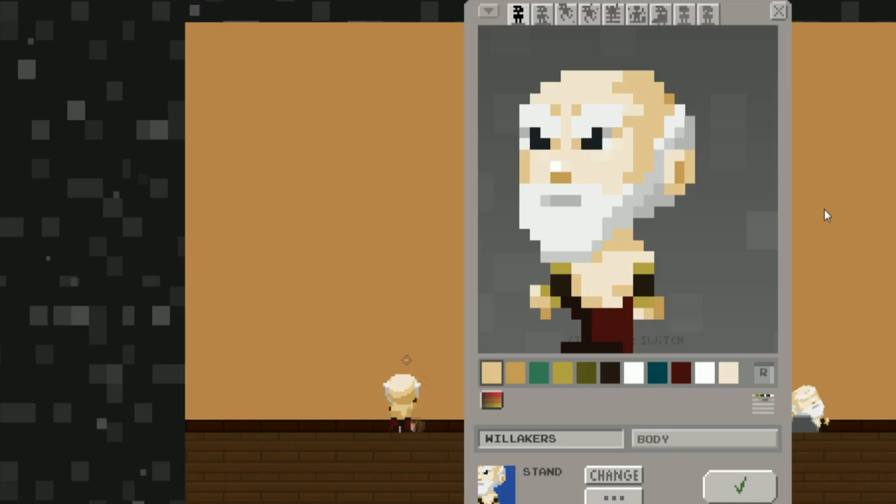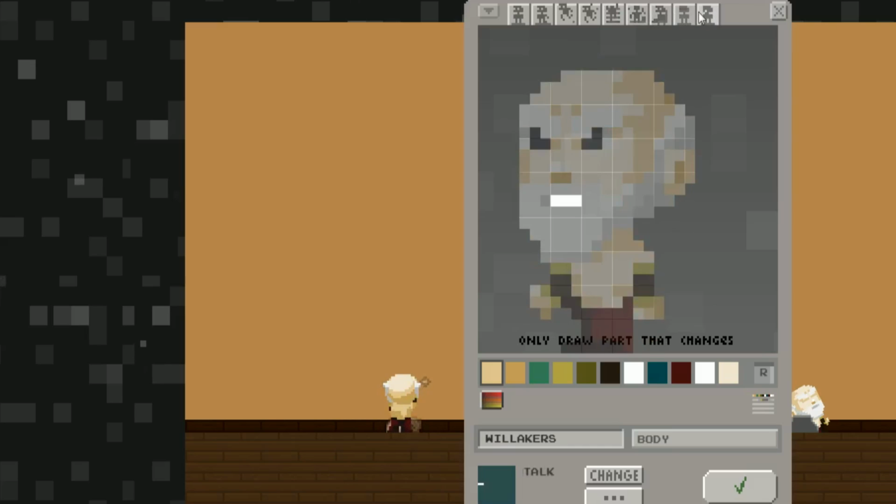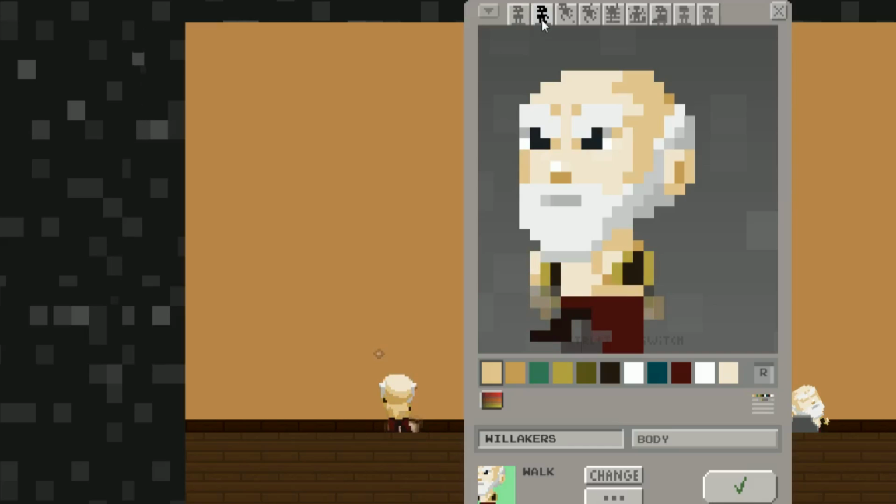So now that we've gone over drawing, it's time to look at making a body. At the top here, we have a bunch of different little buttons that have little pictures, and what these pictures represent are the different states in which your body can be. This very first one is just your idle stance. This is just when you're standing. The next one is for your walk cycle. What it will do is go between 1, 2, 1, 2, 1, 2.